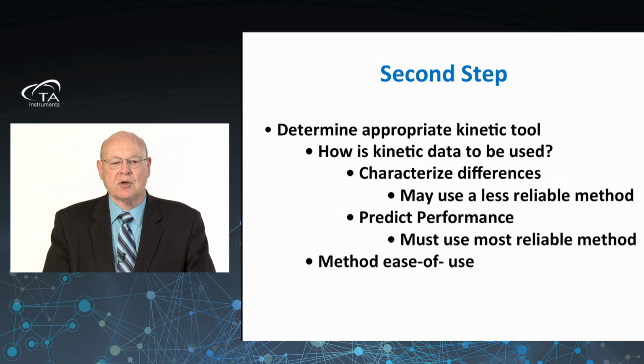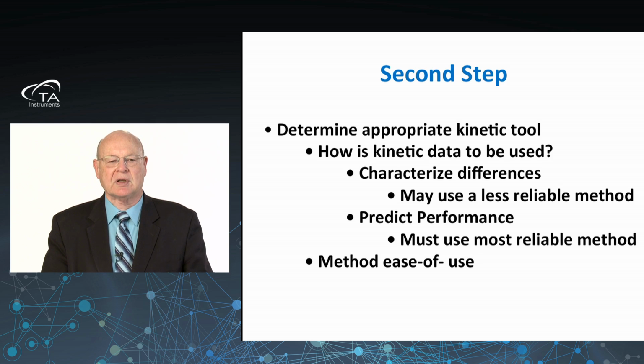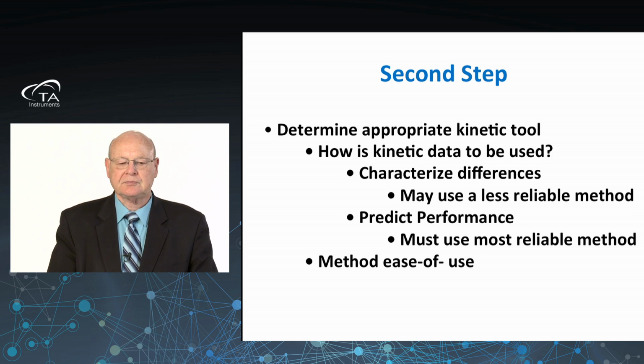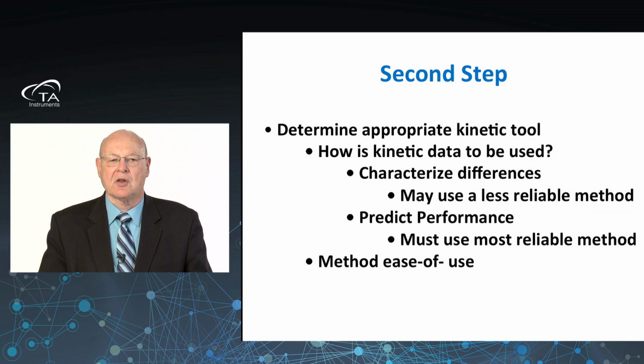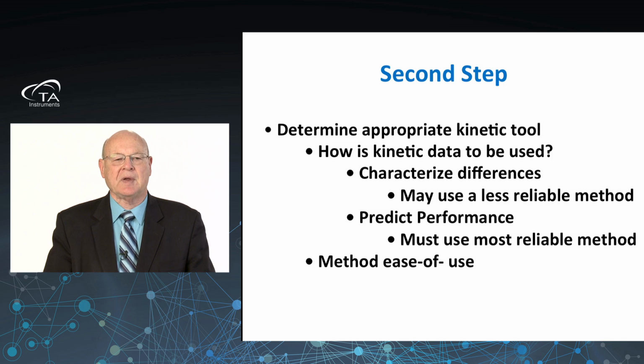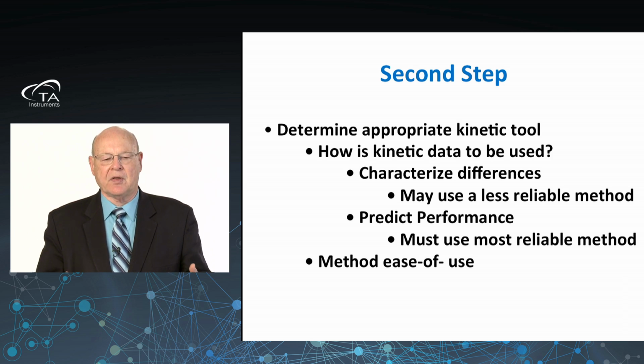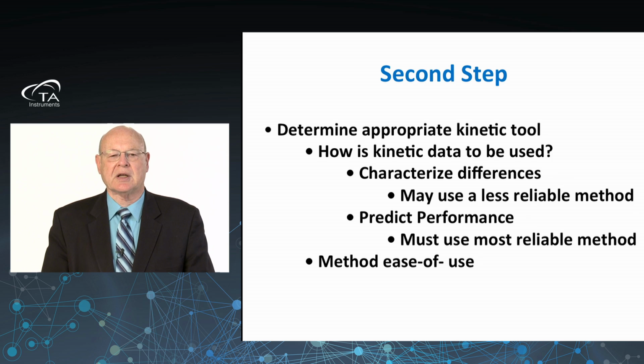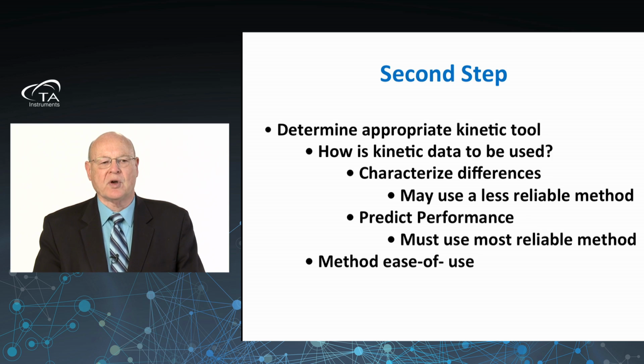But most of our use of kinetics is for the purpose of predicting the future. And when we are working on predicting a reaction, we want to have the most reliable data available. This means we must use the most reliable methods available. And finally, we want to give a nod to the ease of use of gathering the data. The shortness of time and the ease of doing the calculations all bear on which method we might choose.